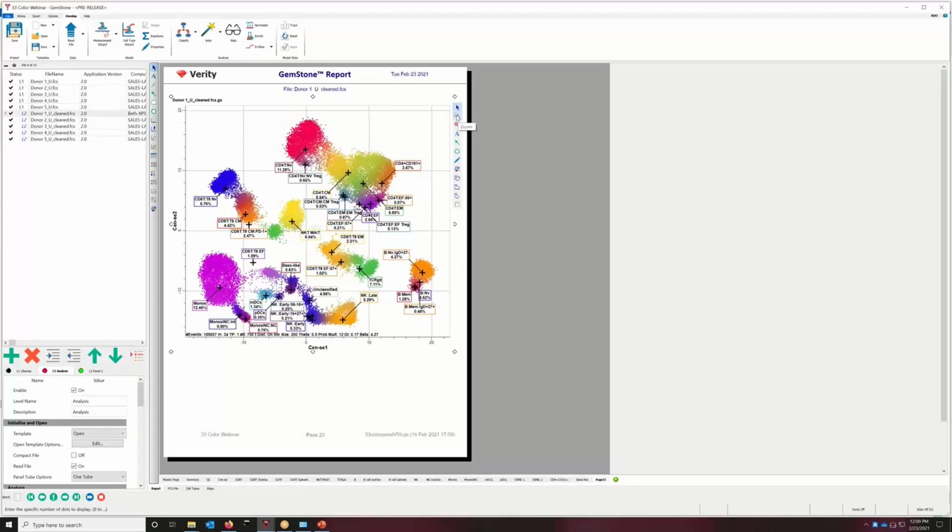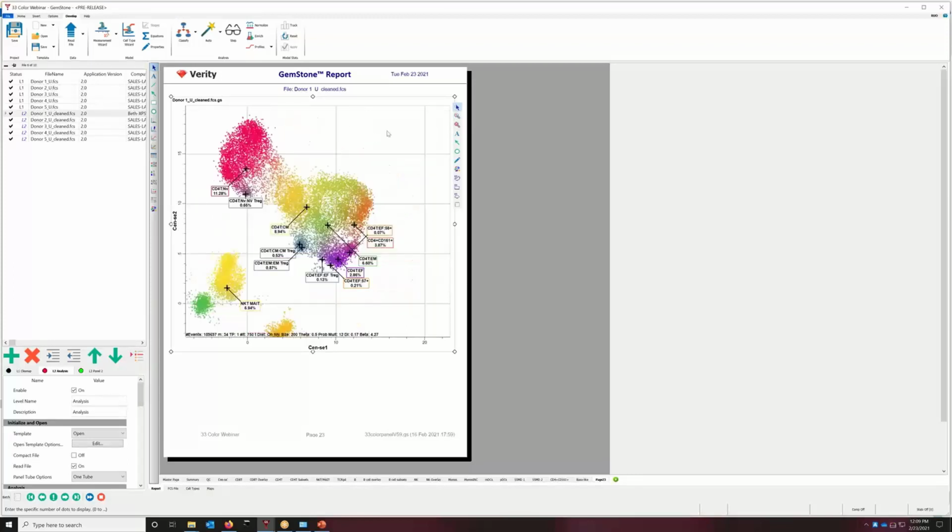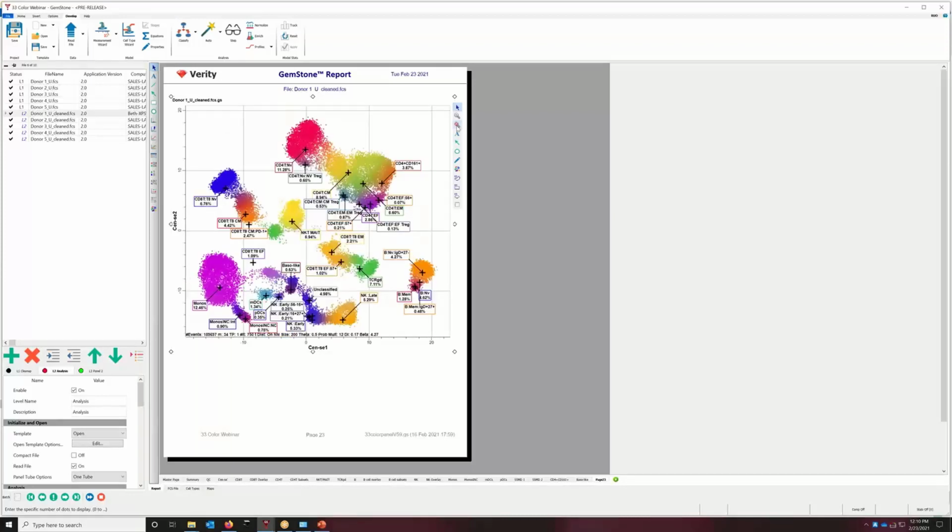If we come up here to the right, I'm going to just draw a region around the CD4 cells. So this zooms in on a cell type without recalculating the graph. And you can see all of the structure that's inherent in these CD4 T cells. You see the naive population here in red, and it sort of progresses down through central memory, effector memory, and then terminal effector. There's Tregs that are resolved here, and also some various subpopulations within this effector and effector memory population. And then we can reset that zoom.